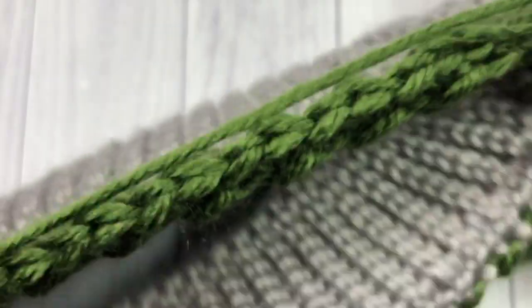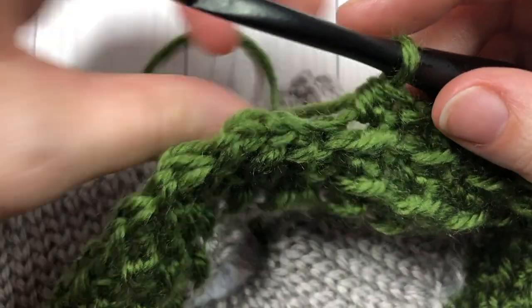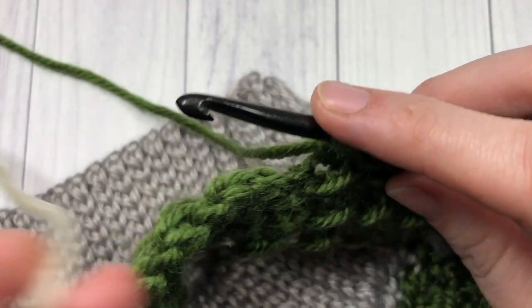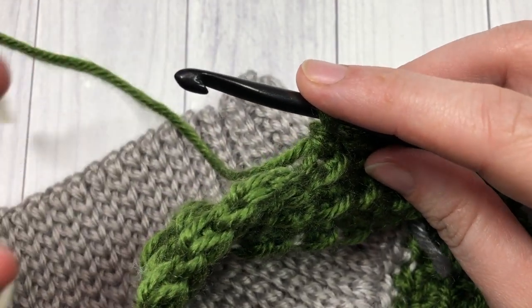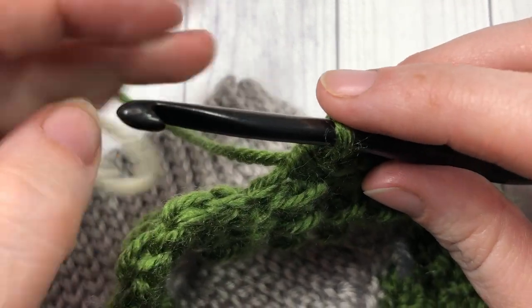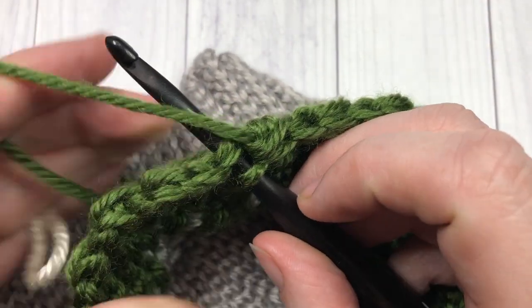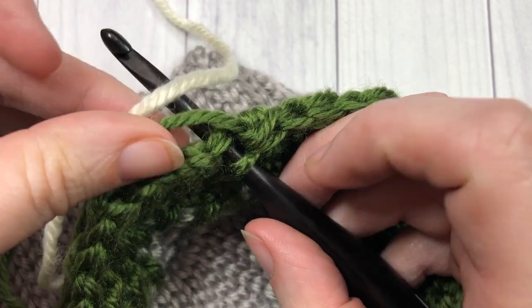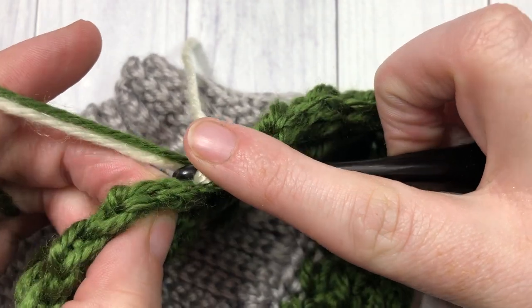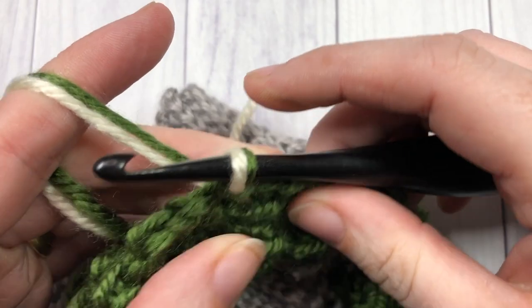At the end of round seven, you're going to be finishing off with a slip stitch there as your final stitch. And you're also going to be wanting to change to your color C. So my color C is this snow color, white color. And to join my yarn on the slip stitch, I insert my hook into the next stitch, place both my color B and A over top of my hook, and then pull through both loops like so.